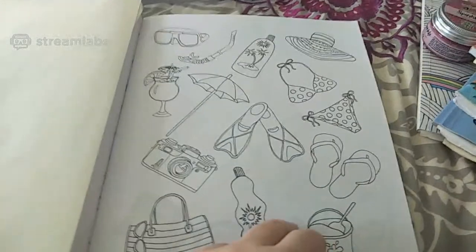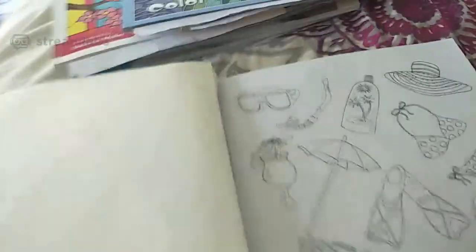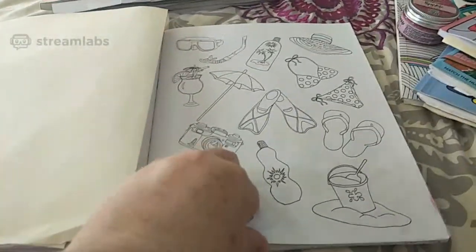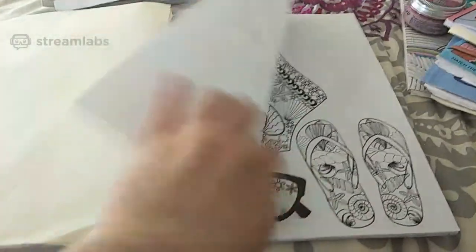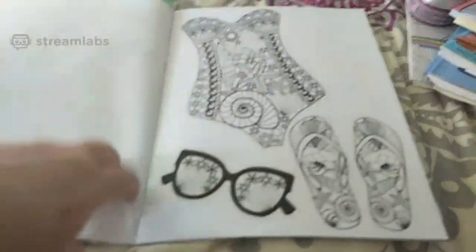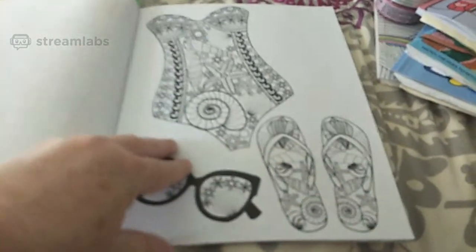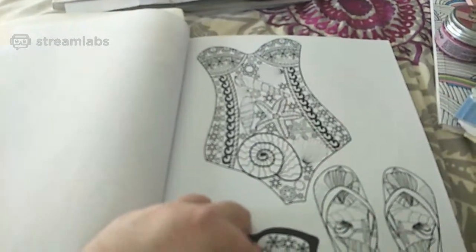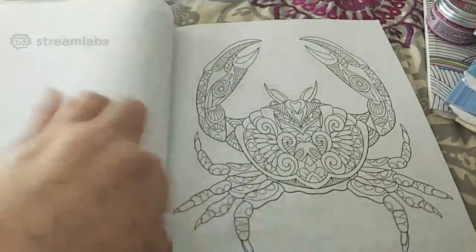So this is the next one. Try and sort of sit back a bit to give you a better look. I feel like I'm a little bit too close to give you a good look at what's on the page. I think I got a little bit of paint on the bottom down there, so the pages feel like they're sticking down the bottom a little bit.